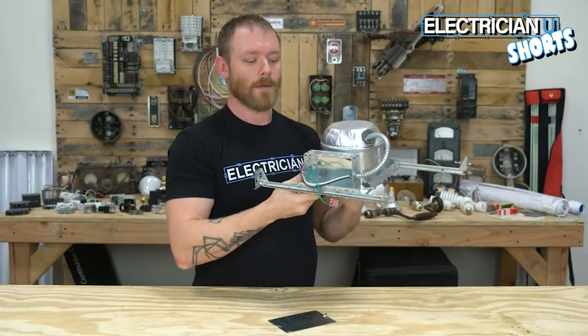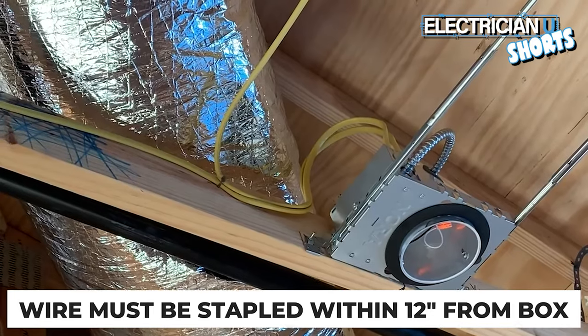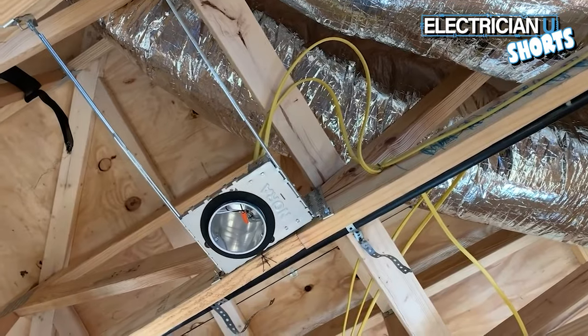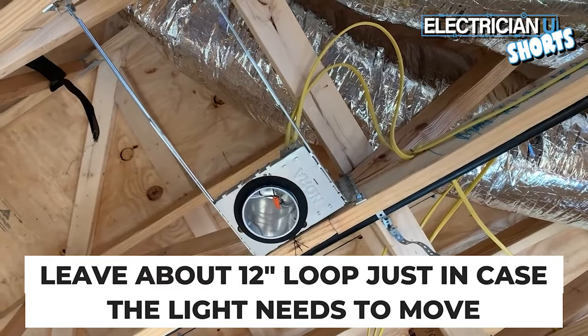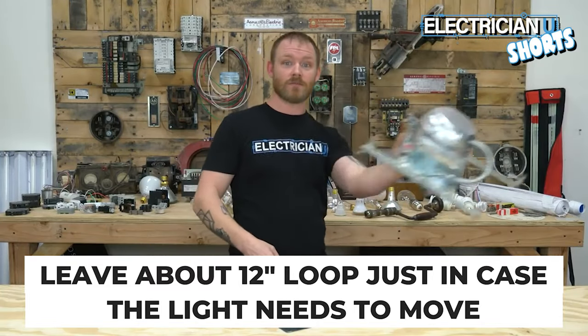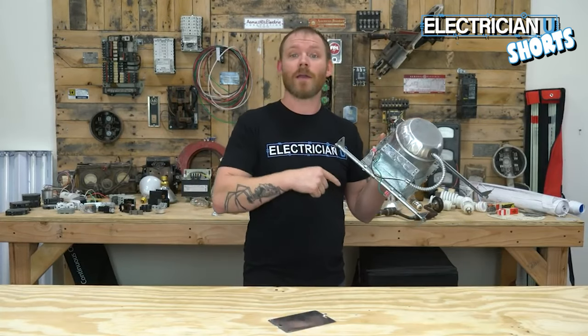That's actually code. The next thing is, once you leave here, you need to staple within 12 inches of this junction box. That's code as well. Once I've come out of here and stapled it, I leave a loop, probably about an extra 12 inches. So if you leave an extra loop, you can move this thing, you know, in any direction, 2 feet in any direction, and you've still got the wire there. You don't gotta scrap all that wire and then waste even more wire and rerun it all.